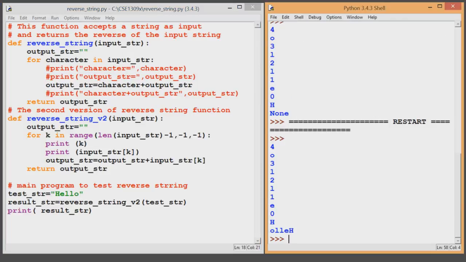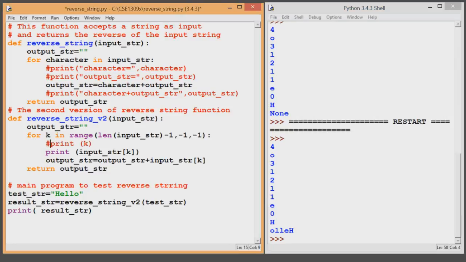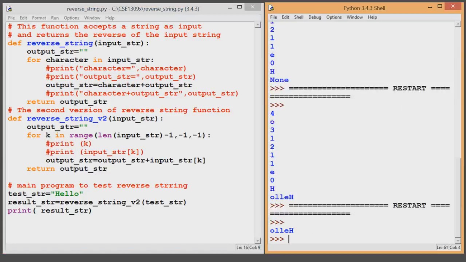The second printf statement gives me the character that I'm working on, and every time I'm adding that character to the current output string, or basically I am appending the character to the end of the output string, and once the entire for loop is finished, I am returning the output string, which in that case would be the reverse of hello, and the last printf statement is going to print that.